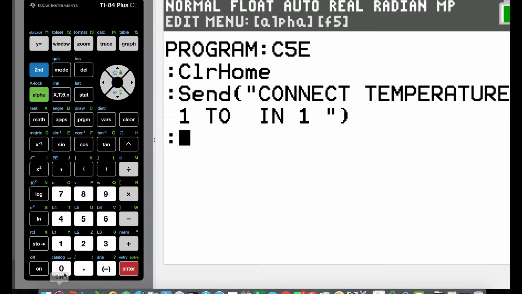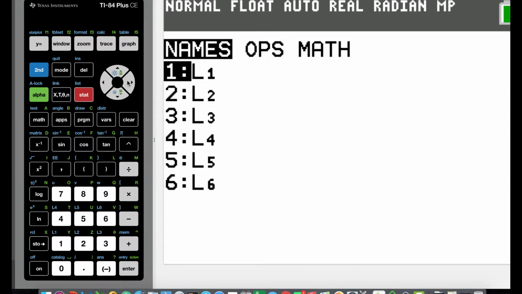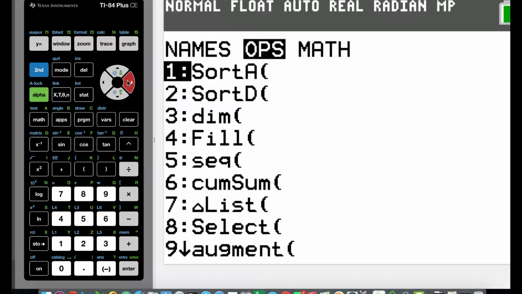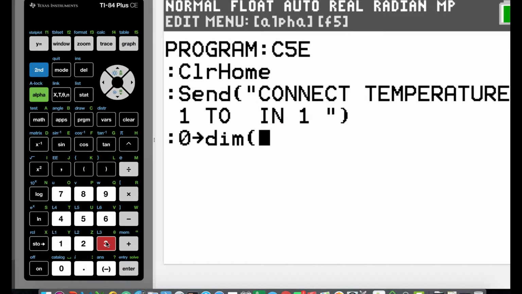Type 0, store, second list, right arrow to the Ops for Operations menu, then 3 for dimension. Then second, L1, right paren, press Enter. This command will store 0 to the dimension of L1, thus setting the number of its elements to 0.